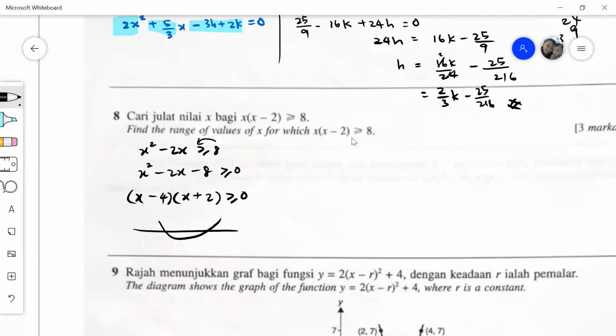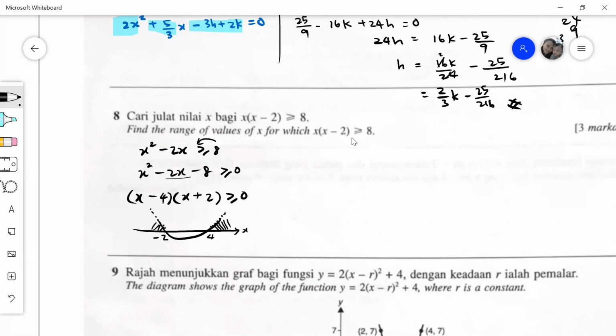Double check, the inner pair and the outer pair will give us negative 2x. Okay, right. Then if this equals 0, on the x-axis we will have x equals negative 2 or x equals 4. But that is not what we want. We want the inequality, greater than 0. Greater than 0 is all this, because all the y values are above the x-axis. When it is above the x-axis, y is always positive.